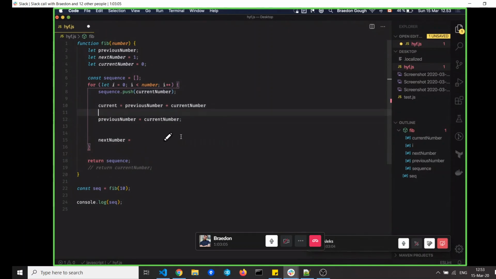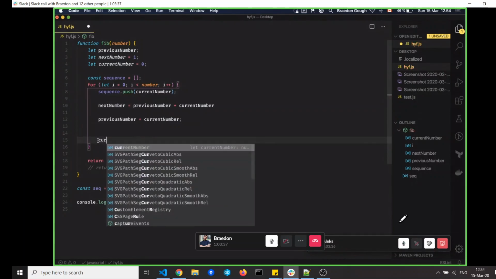Yes. Okay. So if we know current number equals previous number plus current number, then we can set previous number equal to the number, right? Or would you disagree with that? Well, no, what I was saying is this should be next number. This is next number. Yeah. And then this number is current number. Right. And current number is next number.